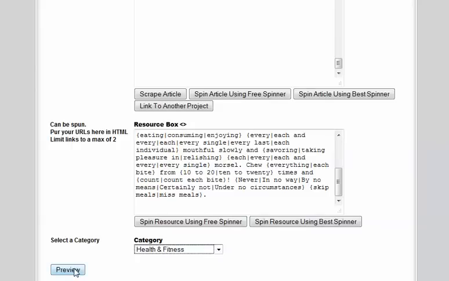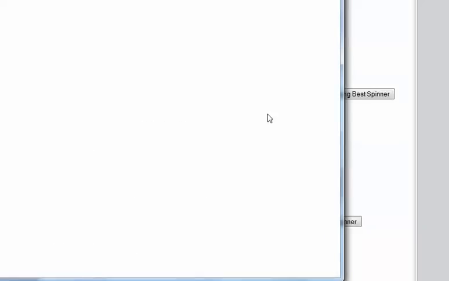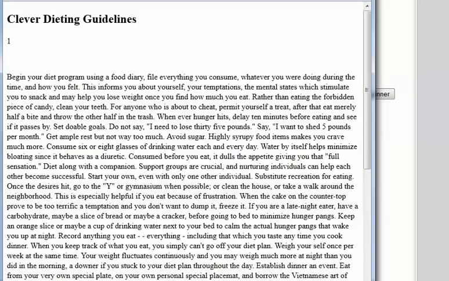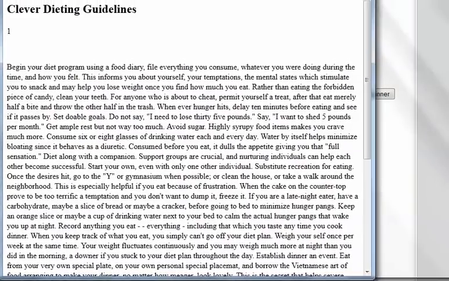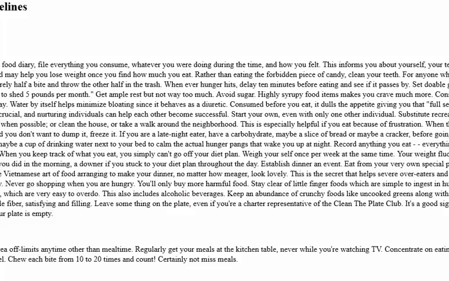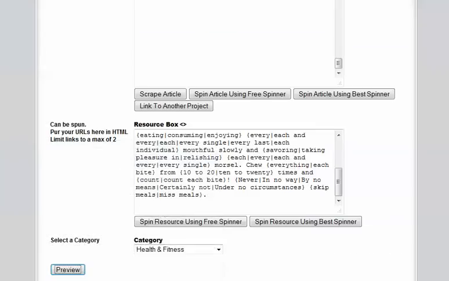To make sure that the article is set up correctly, and in particular the links are correct in your resource box, use the preview button, and you get this. Let me try and fit that into the screen. You get this here. The article looks fine. Oops, sorry about that. Just one moment, please.